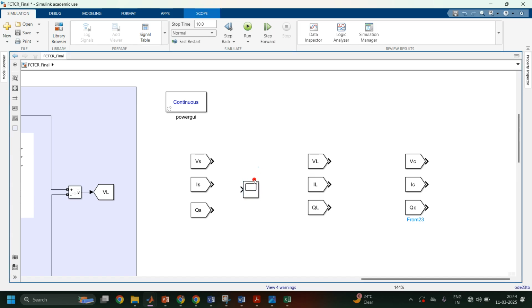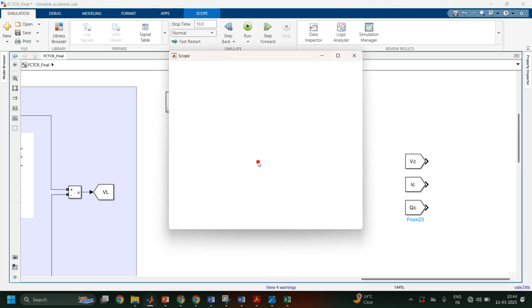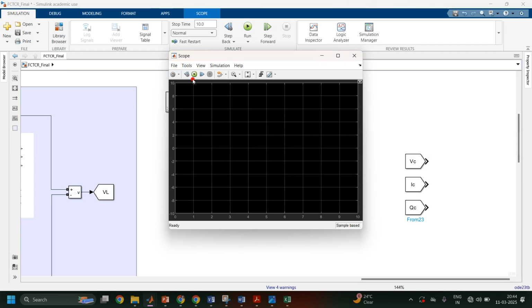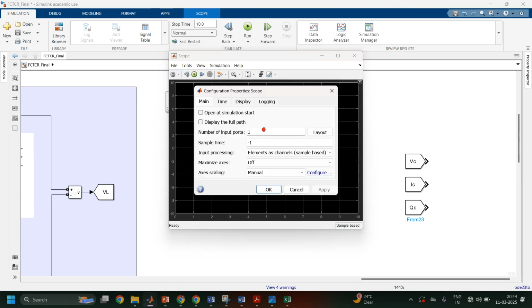In this scope, double click on this scope. I need 3 axes over here. So let us take the 3-axis layout.